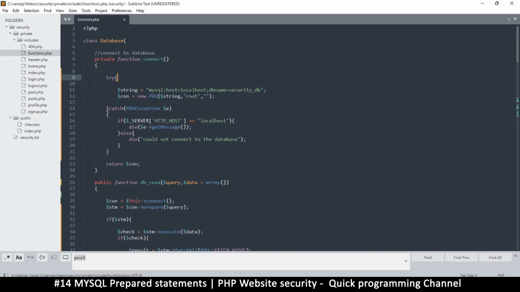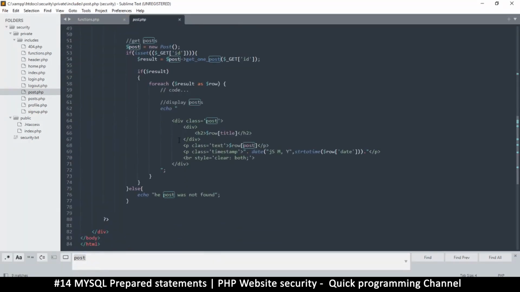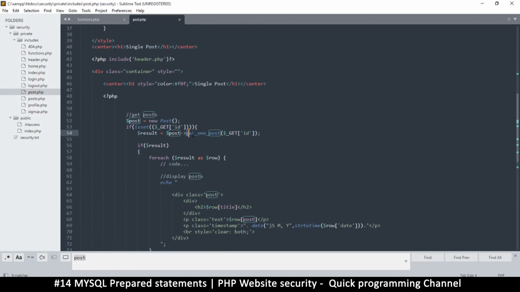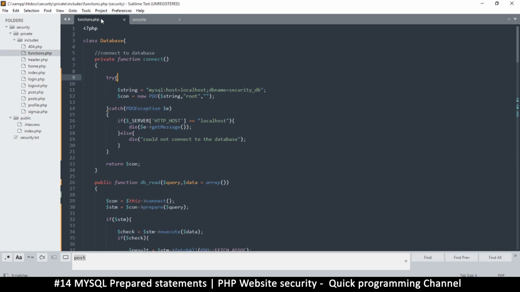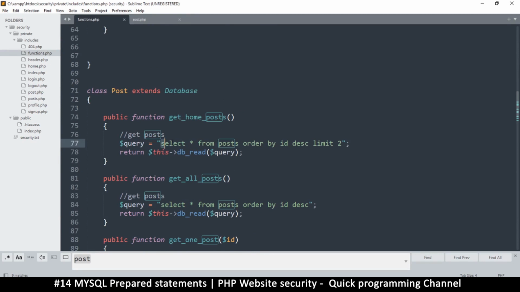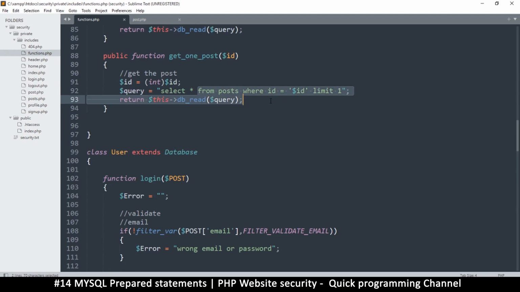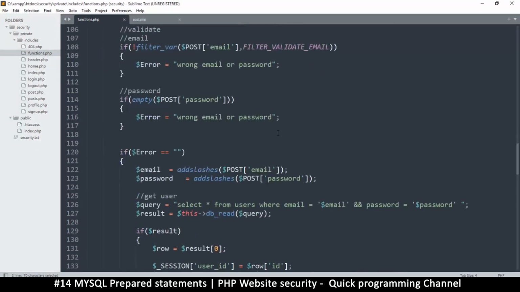So instead, let's give a live example of, let's change things. Let me go to my post here. And where is this? So you see here, we are using classes to read posts. So let's go to our post here, the class that reads posts, and we have these queries here. So let's see which ones we can edit here for a second. So this is the only one that uses variables. The others have no need for variables here. So everything remains as it is. But for this one, where we get one post, things will be different.